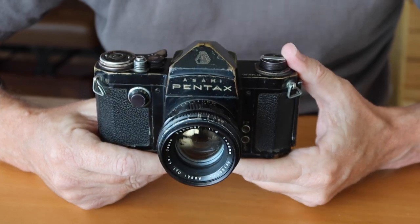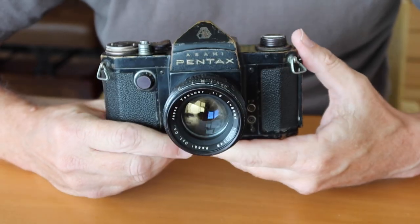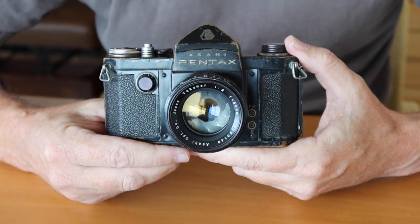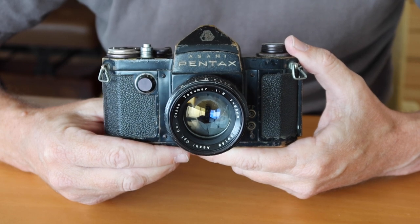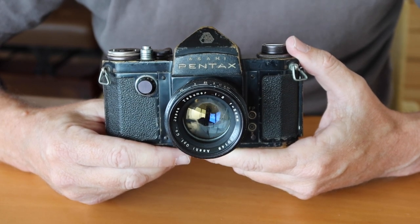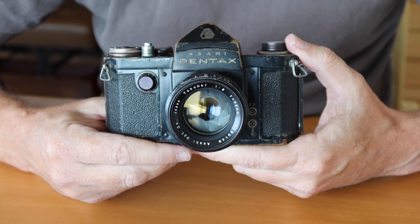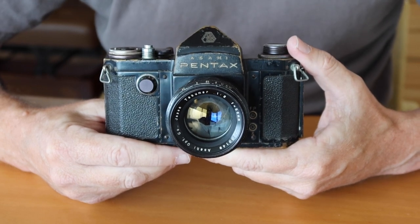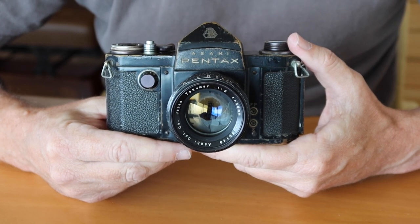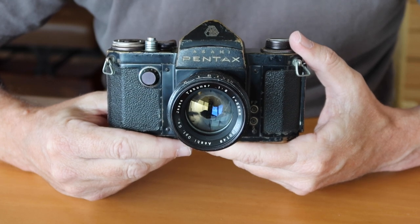As you can see it's seen better days, but it's still intact, and personally I think this is a really attractive camera for all the brass wear it has on it. The black version is just almost impossibly rare — really hard to come by. When I come across these old black paint cameras, I actually prefer ones which have been used a lot rather than ones which are like new, mainly because I like to use cameras and go out and take photographs with them.